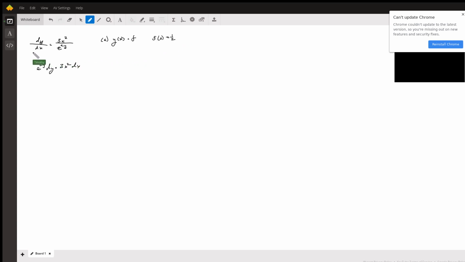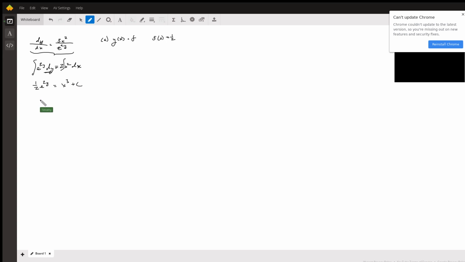So they give us this equation. What we need to do is separate this first order differential equation. Any term that has a y in it goes on the side of dy, and any term that has an x in it goes on the side of dx. Once you have that, you can integrate both sides, and you will get 1/2 e to the 2y is equal to x cubed plus c.